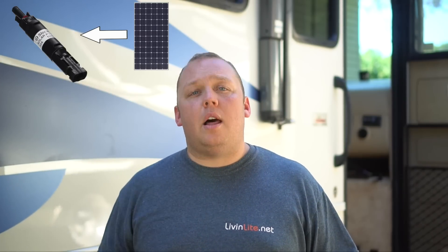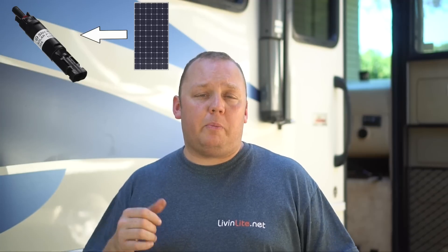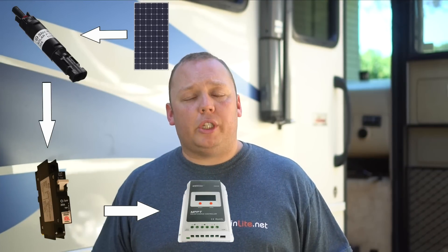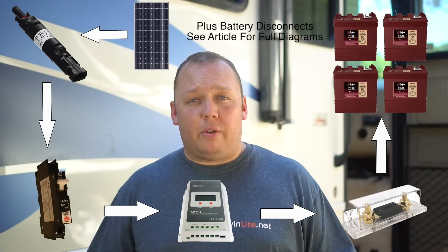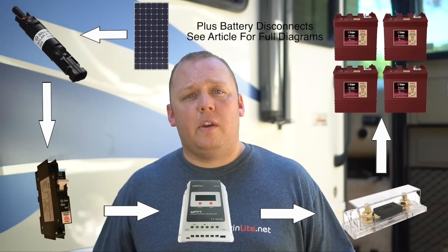Before we talk about hooking up our wiring and getting the system online, let's talk about safety — specifically circuit breakers and fuses. On the roof we have an MC4 inline fuse that provides safety from the PV array all the way through the wiring that goes to the battery bank, to make sure that wire can't experience a cut or short with no protection. Down below we have a circuit breaker between the array and the solar controller, and then an additional 50 amp fuse between your house battery system and your solar charge controller. That's three different levels of safety.